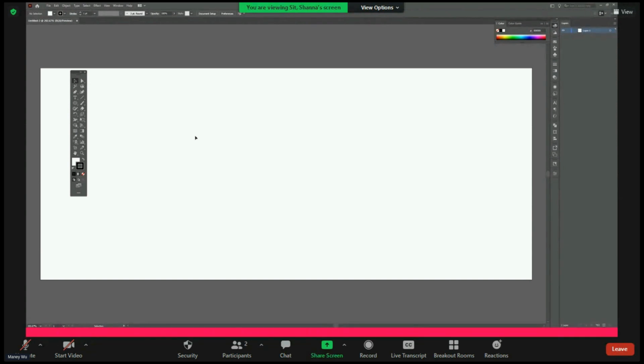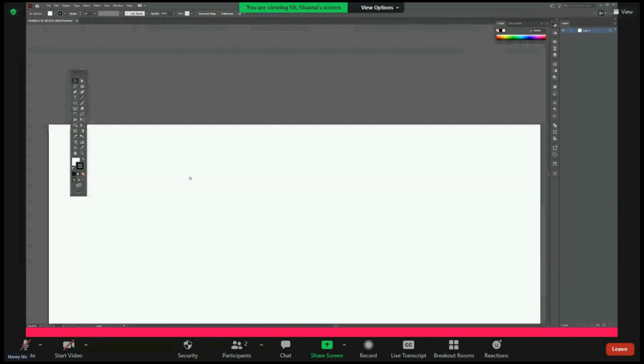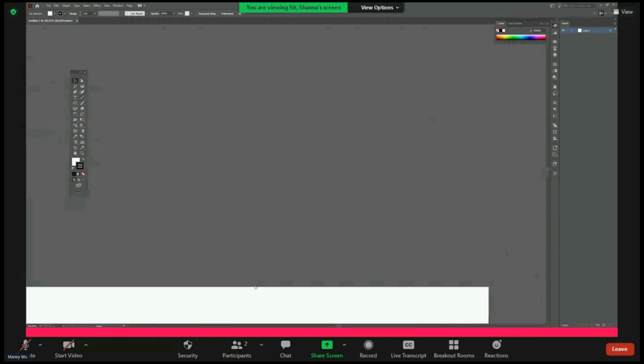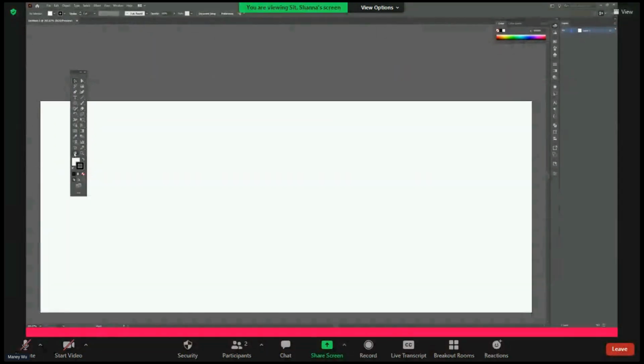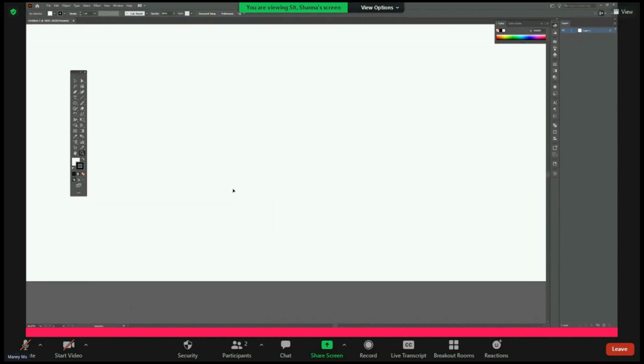The first thing I'm going to teach you guys is how to move around the screen. If you hold space and left mouse button, you can drag the screen and move it around as you'd like. Make it more up, make it more down, etc. You can also use the hand icon right here. If you want to zoom in, I recommend you hold Control, Alt, and the mouse wheel, which lets you zoom out and zoom in through that.